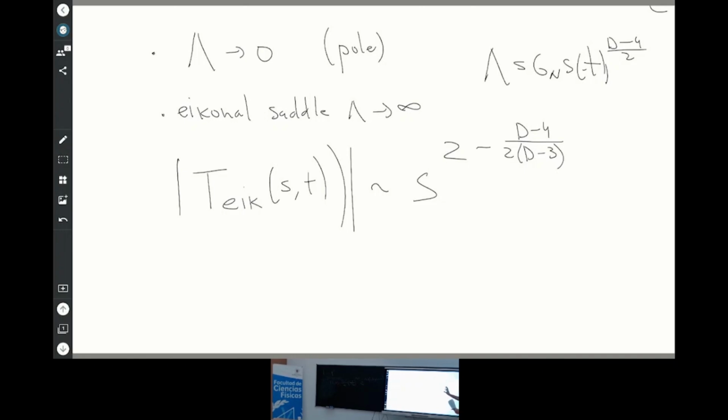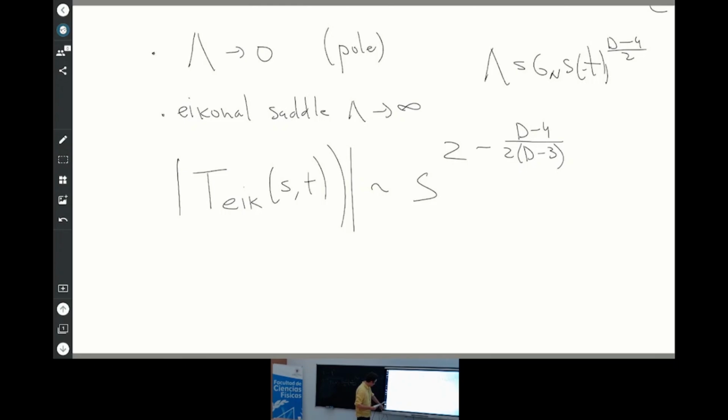It becomes exactly 2 in d equal 4. But also notice that there is this very strongly oscillating phase in S. So if you smear a little bit in S, you expect that the amplitude will be damped much stronger. Now we have to worry, as Slava pointed out, that there were these delta functions. We have to worry about the longitudinal spread.